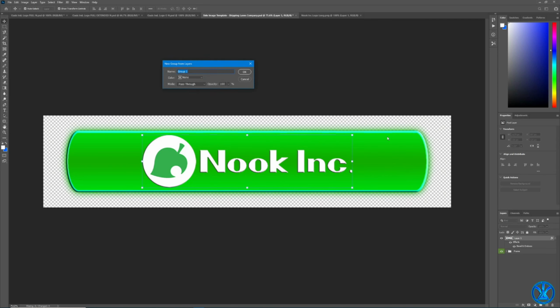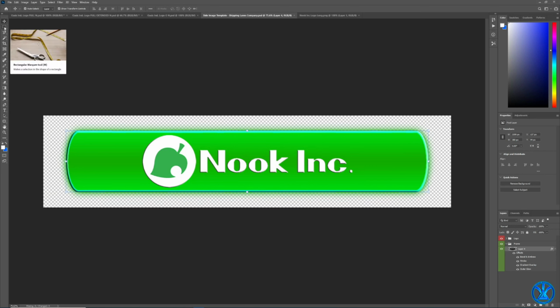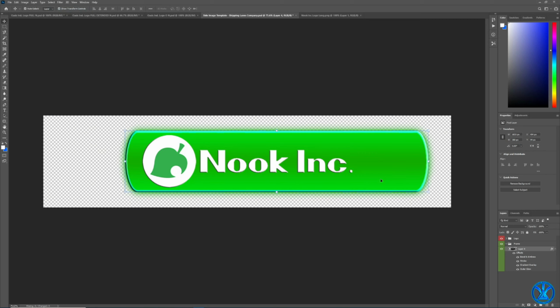So now let's add this to a group. This is gonna be logo. And then we're gonna set it to a red color. And that looks pretty cool right there. We don't exactly need it to be that long, but yeah, you'd want to keep the photo that long as much as possible. So guys, there are ways that you could shorten the edges of the thing right here. So let's center this again.